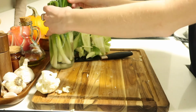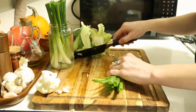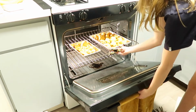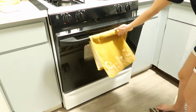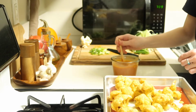I also went ahead and chopped up the green onions that we're going to be using for our garnish. Once the cauliflower is done baking, we're going to remove it from the oven and toss with the sauce/vegan butter mixture that we made earlier.